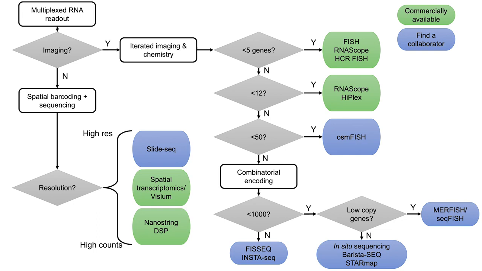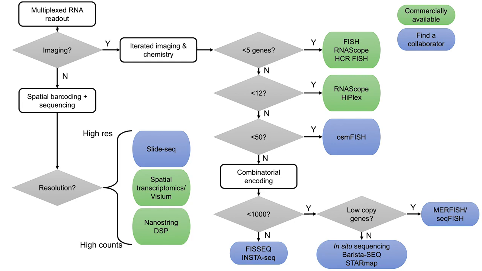On the RNA side, the first thing to ask yourself is, are you ready to do imaging? If the answer is no, then Slide-seq, spatial transcriptomics, or NanoString are the way to go. These have trade-offs between high counts and high resolution. It's actually a conserved amount of data. It's just how finely you're segmenting it, as far as I can tell. Somebody from Fei and Evan's lab can correct me if I got that wrong.